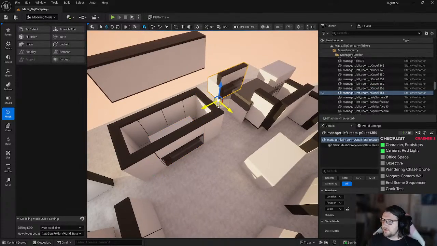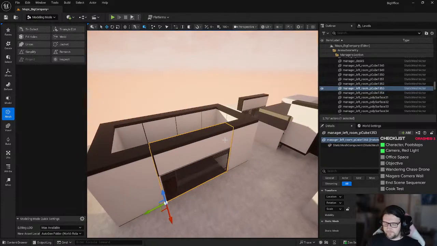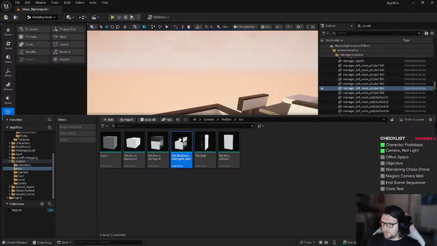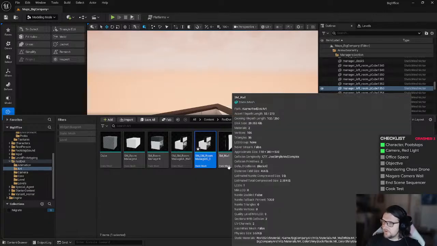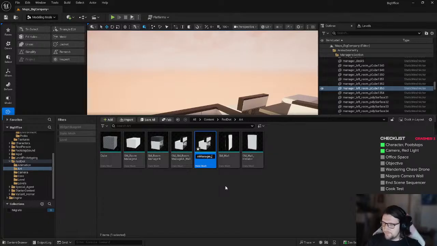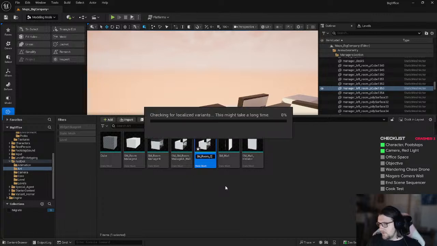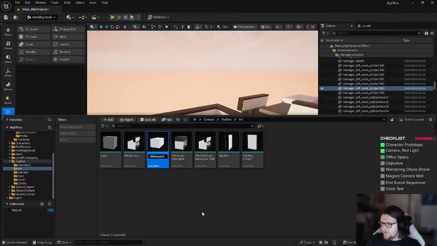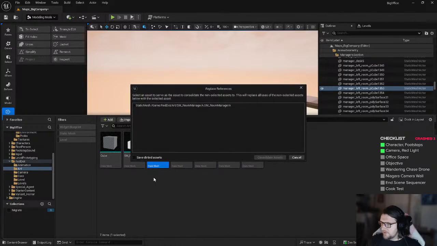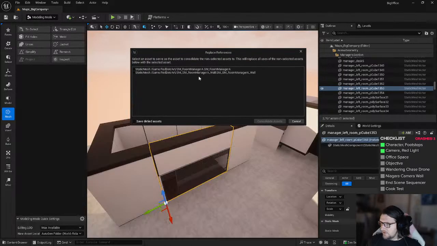Move this out of the way. Go here, save this, duplicate this, and I'm gonna call it wall C this. What's the underscore? Maybe underscore C. So this in room underscore A underscore. Actually, we may as well delete this room. Set actions, replace references with the room with wall.